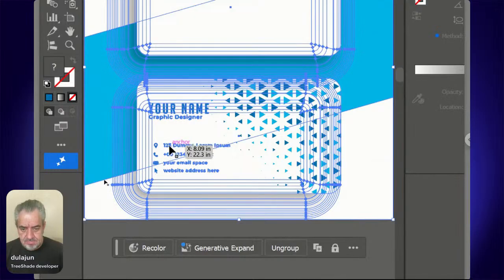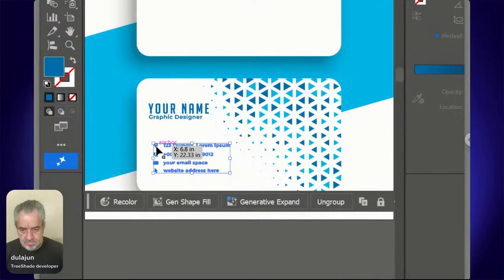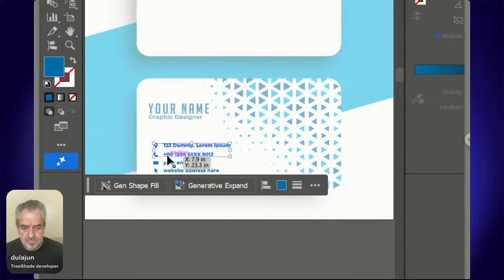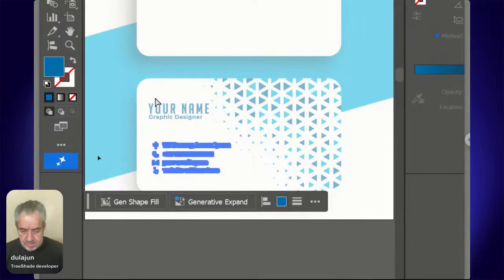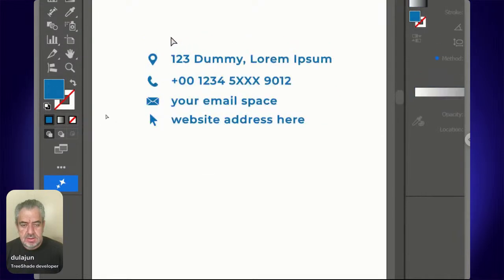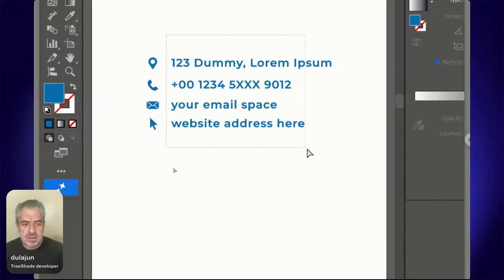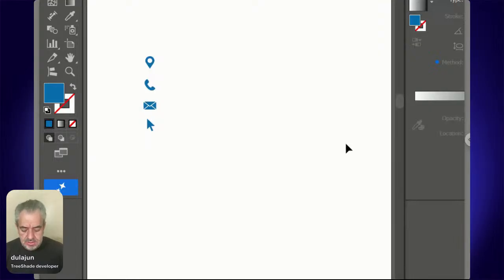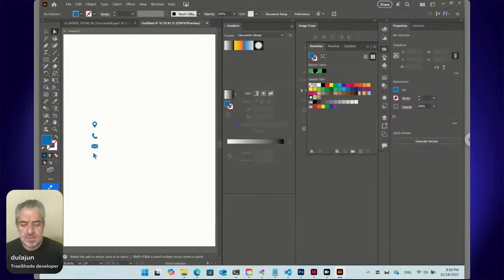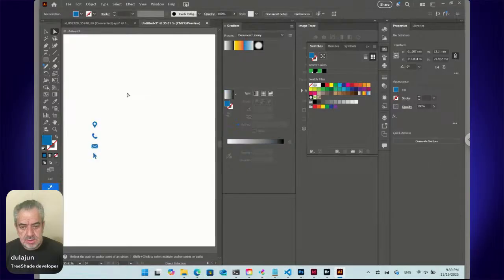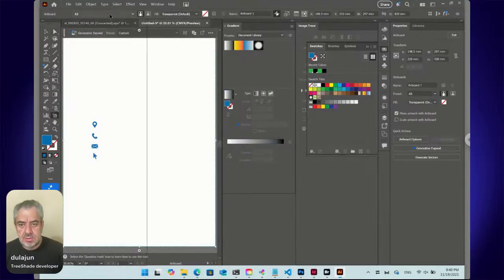So let's copy, Control Alt N, Control V, A to select this tool, delete, and then what? Let's save. All together the same.